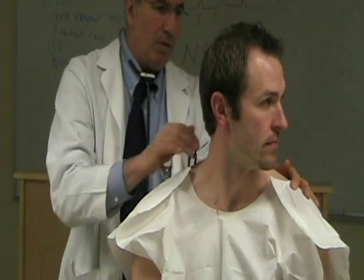If he has very poor dentition, which sometimes you'll see in patients, the anesthesiologist should know about that, because if they have to use an airway, an oral airway, they could break a tooth. The next thing I do is go to his neck. I check his range of motion. Just move your neck.